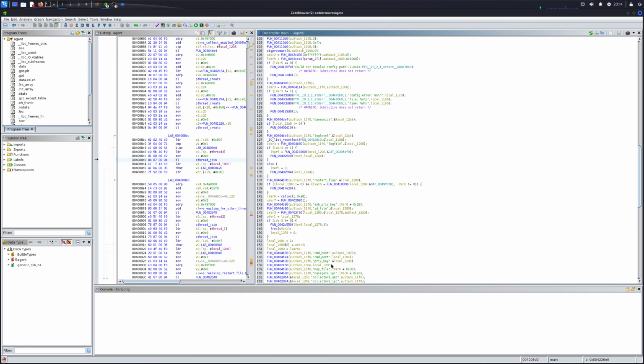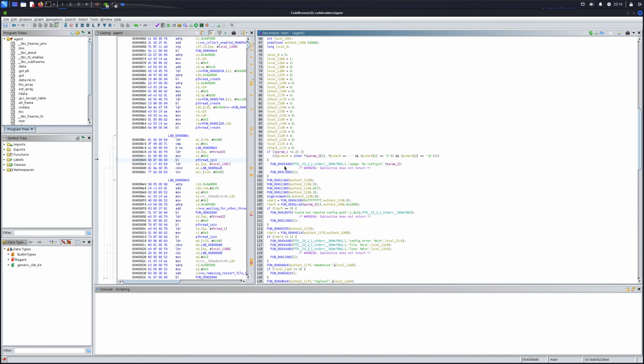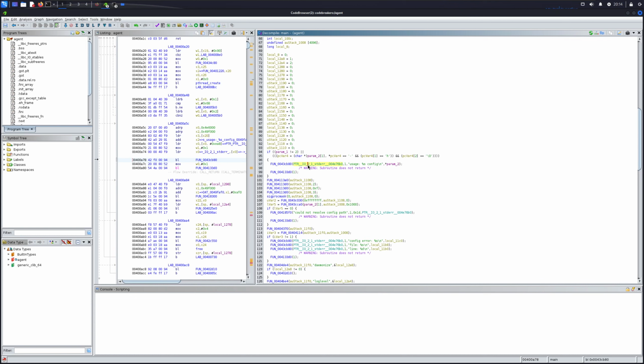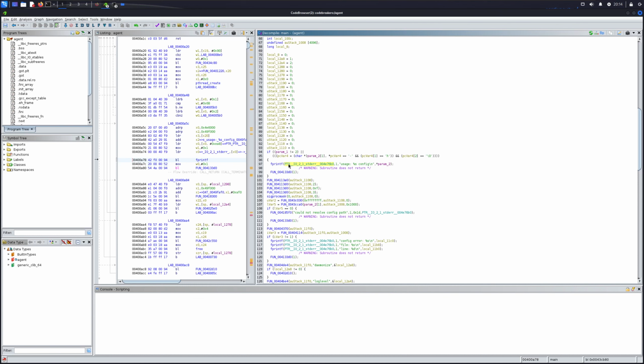Looking through, we can then try to identify other miscellaneous functions. So maybe something like this. It looks like we're printing to standard error, one of some sort, a string, and then a parameter. So maybe this is going to be fprintf or something. Doesn't really matter. It just looks like a format string function. That's all that kind of matters.